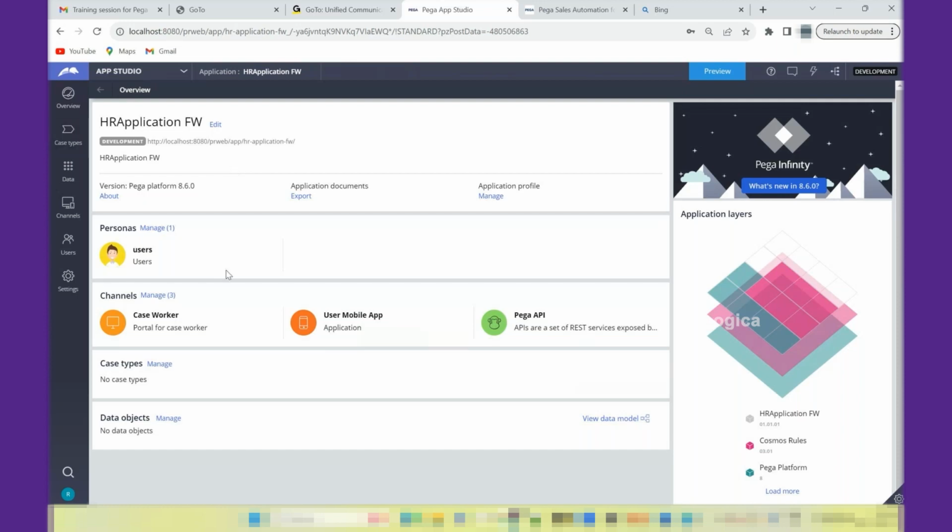Then we'll go back to the Dev Studio and see what all is generated in the background, because most of the things work this way. You just need to know the options properly, how to configure them and where to configure them. If you configure the options, Pega will start generating the rules for you in the background. We just need to understand what each rule and option is for, and what you need to update. If you update it properly, one simple thing will resolve the issue. For that, we need to understand each and every option.